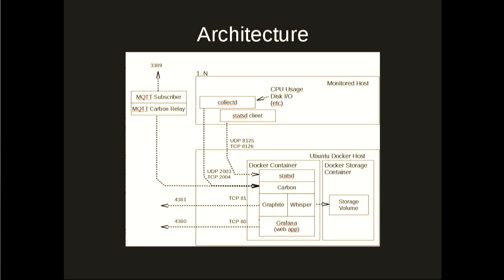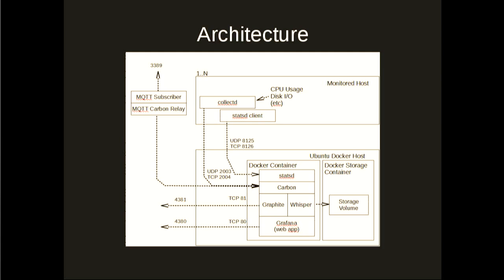So what I'm going to zip through today, that diagram actually hasn't come out that well on the big screen, unfortunately. So there's a container. Grafana is a web application written in JavaScript that gives you a nice charting interface. It has a backend thing called Carbon, which is a data interface that takes the data in from CollectD or StatsD or MQTT or any other source and dumps it into another database, in this case one I'm using called Whisper.